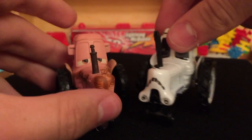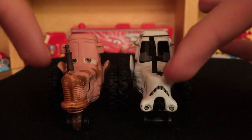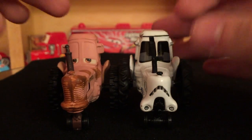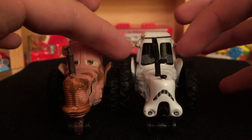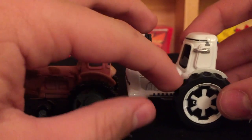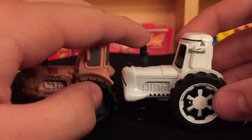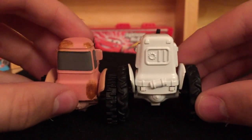Now let's take a look at Tractor as Stormtrooper, and I honestly feel like this was a perfect choice because with Stormtroopers there's an abundance of them, and so are there tractors, and they don't really know much. So it's very nice. You've got the mask design there, and they changed up the molding in the front for the mask. It's a little bit different around the ears, and it doesn't really have these things on the side. They changed it around there, but very nice all in all. These are kind of like rubber wheels too. It's cool, this bends a lot more. This one's plastic, it's like a rubber. No details on the side.